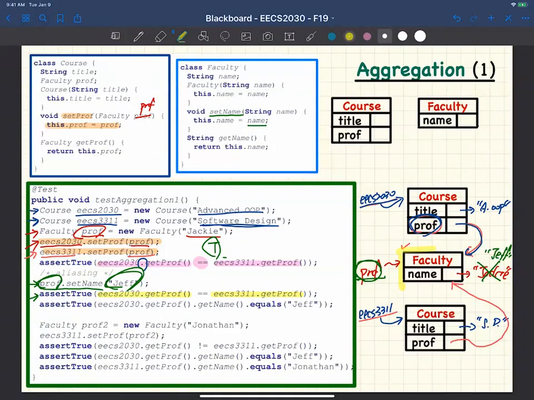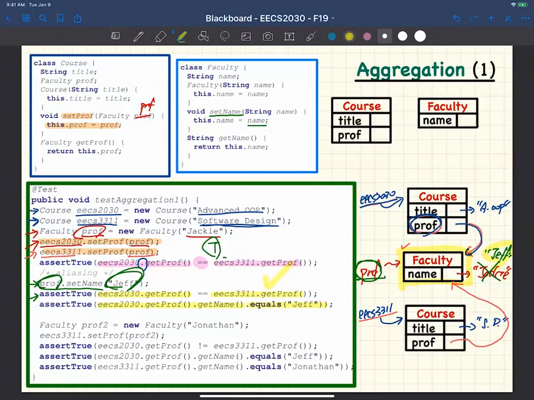They still refer to this particular faculty object, so that's not a problem. So check, it's going to pass. And also 2030.getProf.getName should be Jeff over here. Very good. Guys, so far so good? I want to make sure you're comfortable with this.